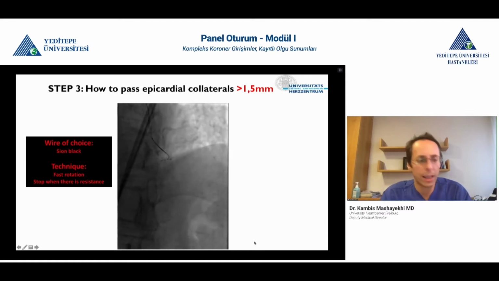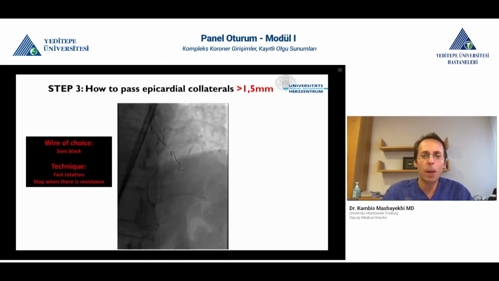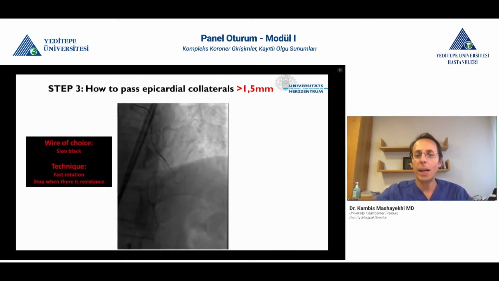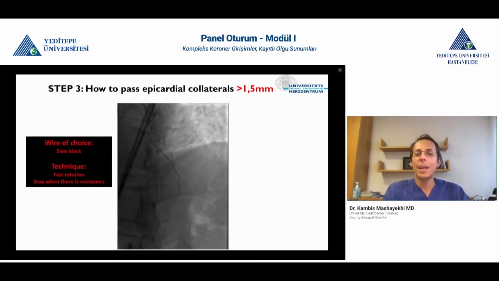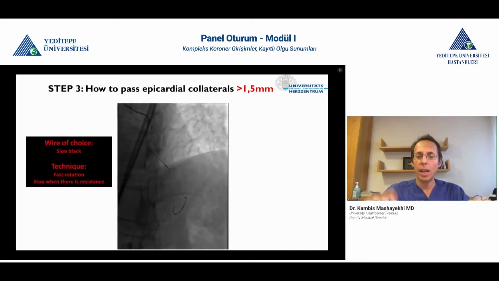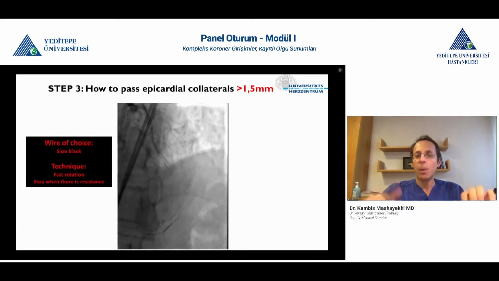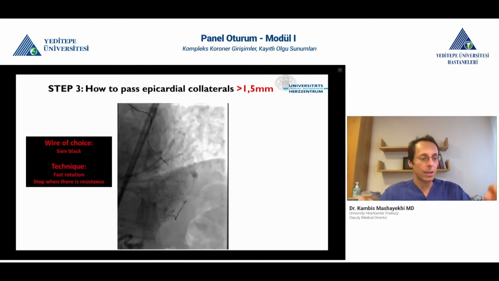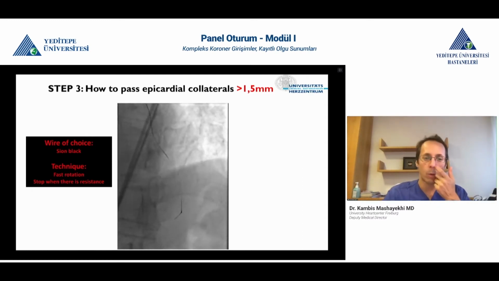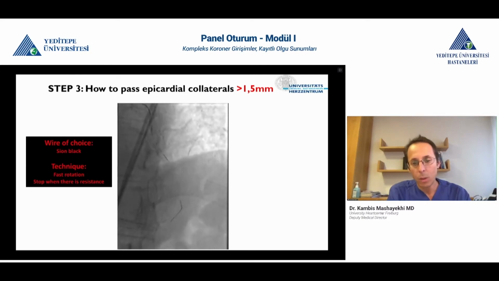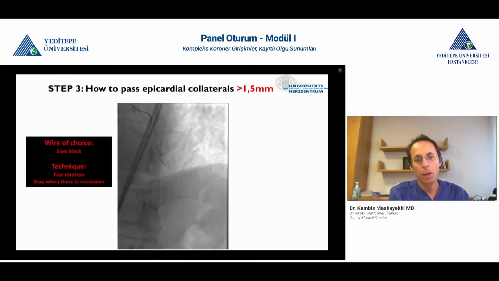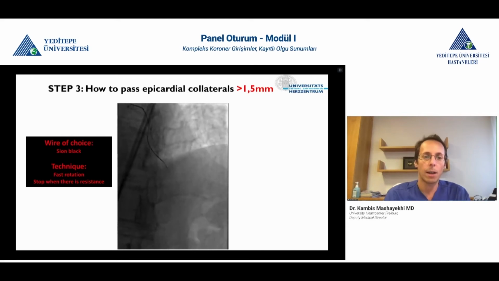In epicardial ones, I like to use the Sion Black. And here you see I give a short bend on it, and then I try to rotate the device. I don't push the device, I try to only rotate the wire. And once I see it's jumping forward, then I advance a little bit. So it's not that I push actively, I rotate with a relatively high speed. And when I see it's moving forward, then I push the wire forward. And here you can see I had to redirect the wire tip a little bit, and then I was in the retrograde posterolateral branch.